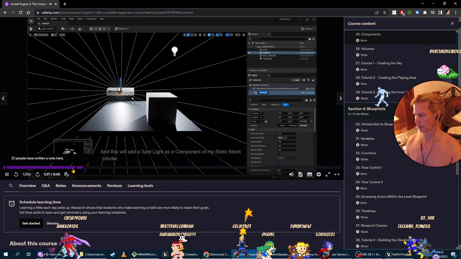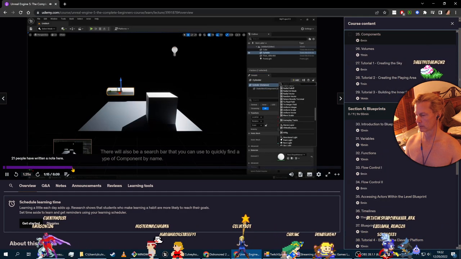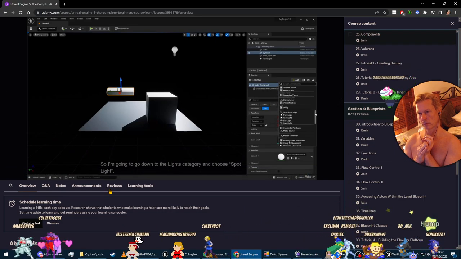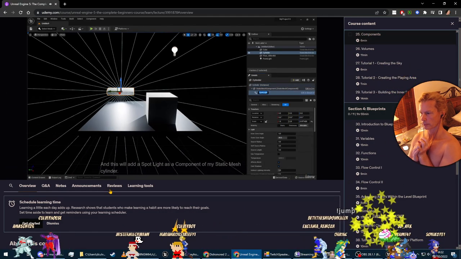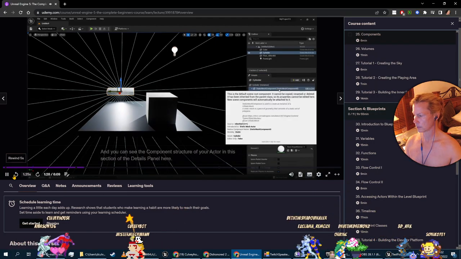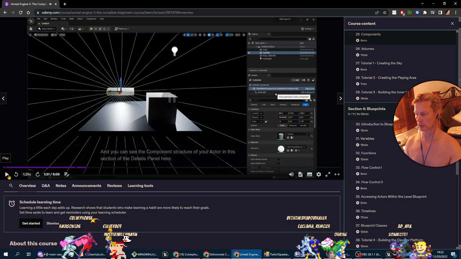Static mesh cylinder. And you can use this to quickly find a type of component by name. So I'm going to go down to the lights category and choose spotlight. And this will add a spotlight as a component of my static mesh cylinder. And you can see the component structure of your actor in this section of the details panel.